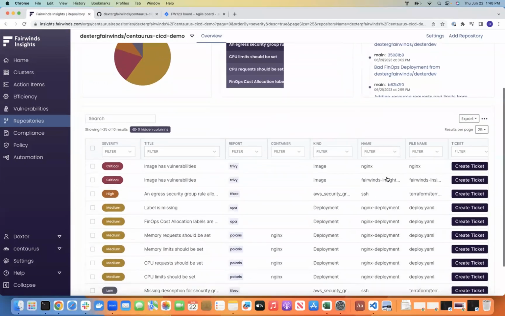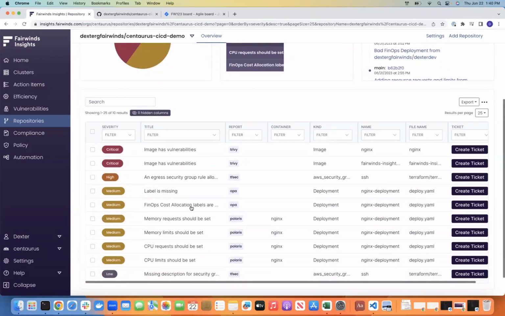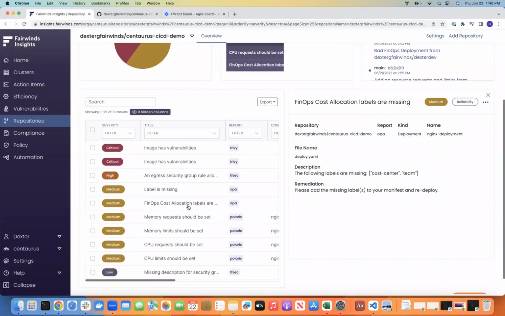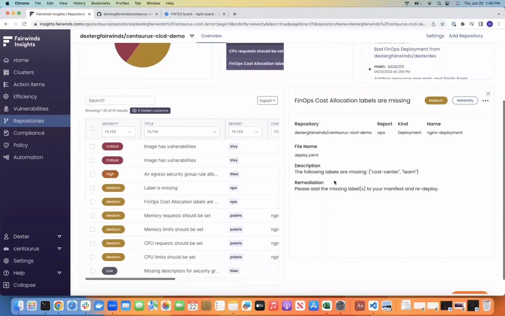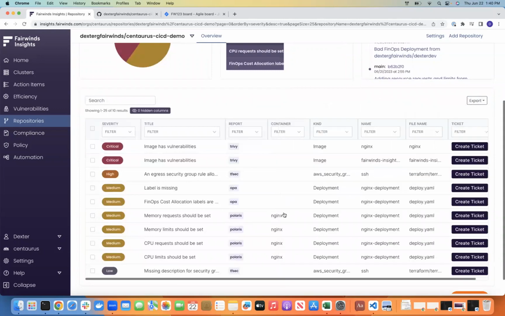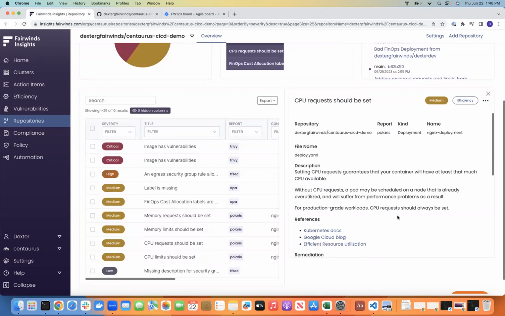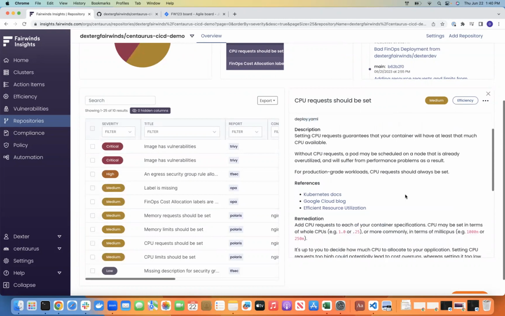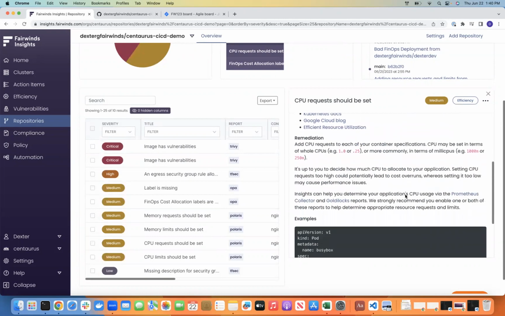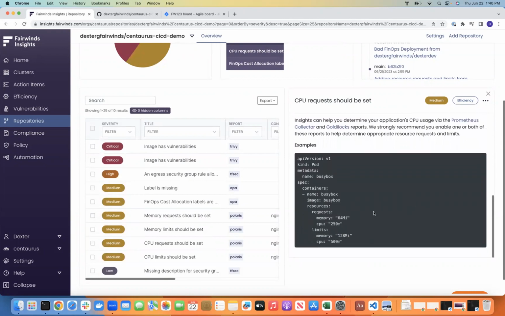This file has already been deployed, and you can see that we've created action items, which is a finding within our platform. This first one would go back to that FinOps labels that I'm trying to enforce. So you can see I did have an app label on that deployment, but I'm still missing this cost center and team label that I'd like to enforce. Additionally, there were not CPU requests or limits on that workload. So you can see exactly on that deploy.yaml. We give you a description as to why you should set those, why it's important. And then we provide inline remediation advice.